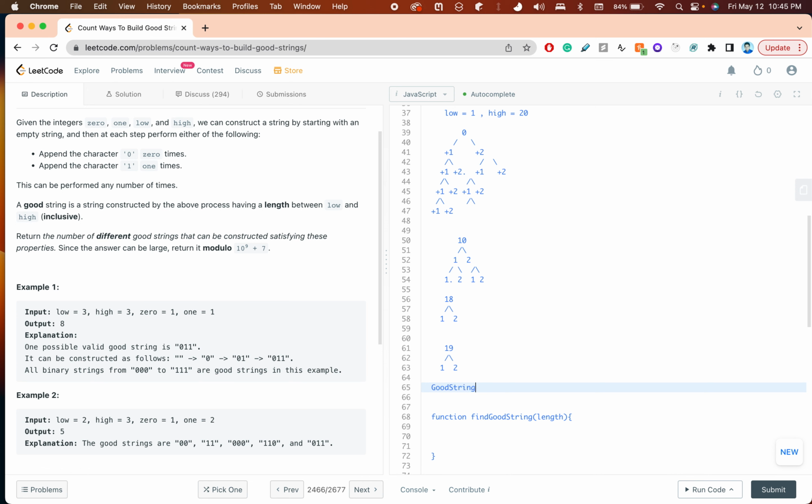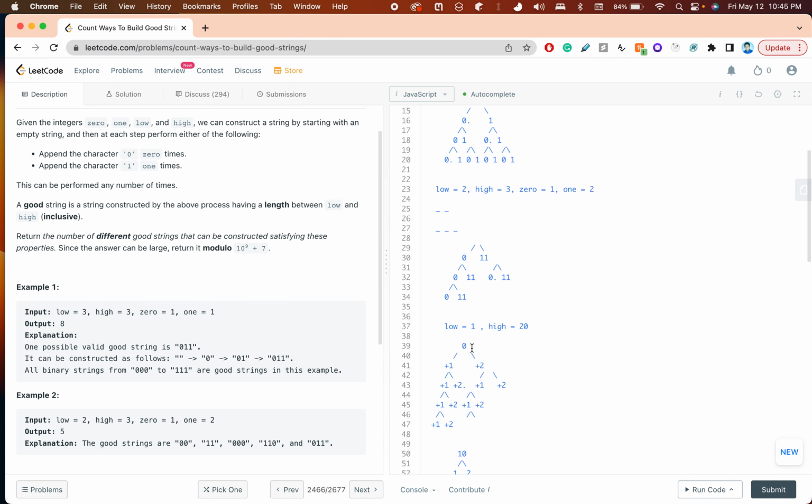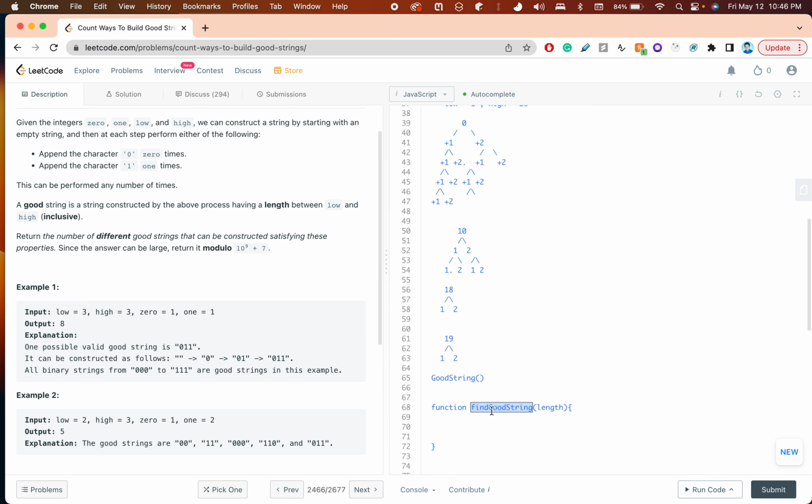So the value will be, so from 19, it means that good string, total number of good string, it means that find good string for the length of 19, it will be equal to what? It will be equal to what? It will be equal to 19. I was just laughing, like, by listening to how I was saying what. Okay, I just discarded my timer.